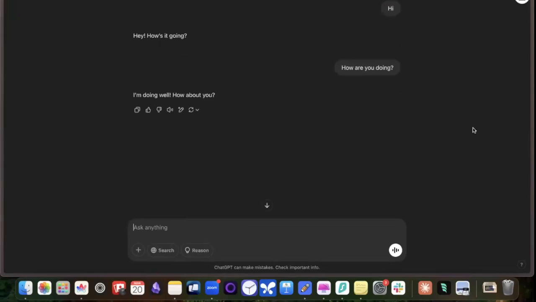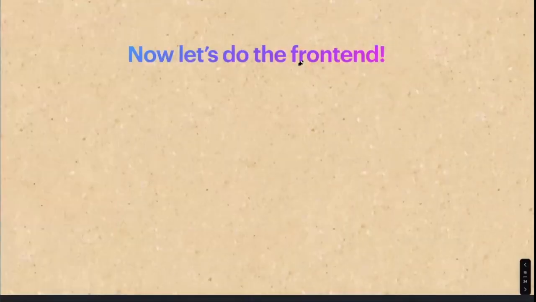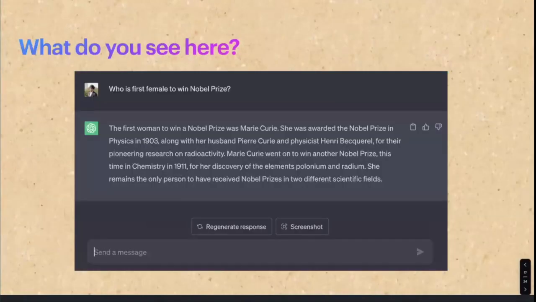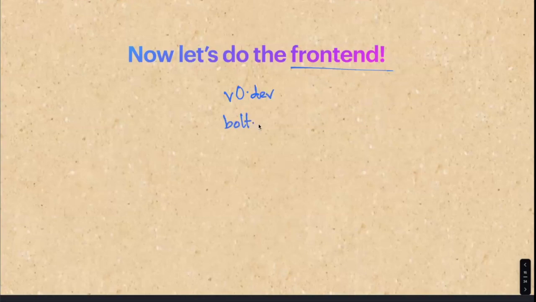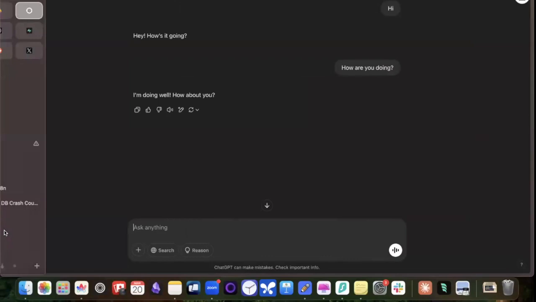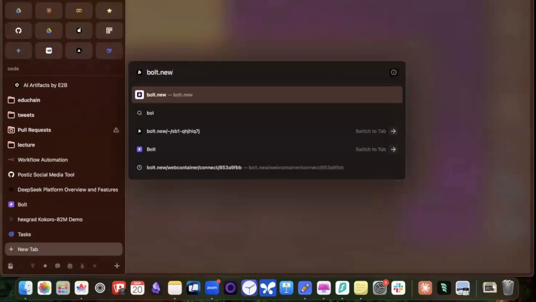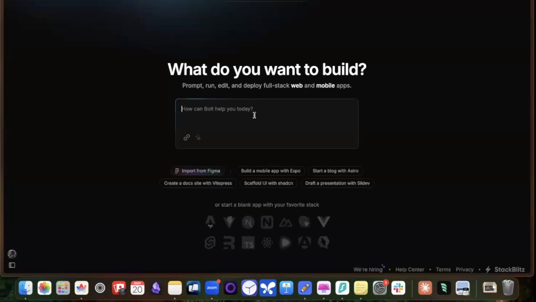So first, we will try to design a chat box that looks something like this, right? There are many tools that you can use to build the front end of the application, and again, AI tools. We will build the front end of the application using one of many websites. We can use any one of them, but for now, let me just use Bolt.new to create a front end for the application first. So let me go to Bolt.new. I'm already in this. This is an AI website builder, which will allow us to create interfaces easily.